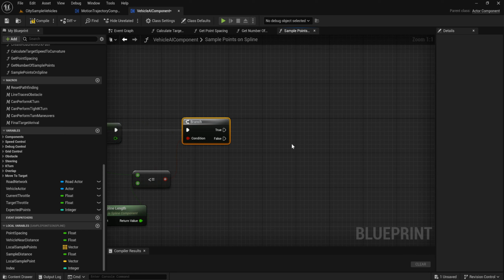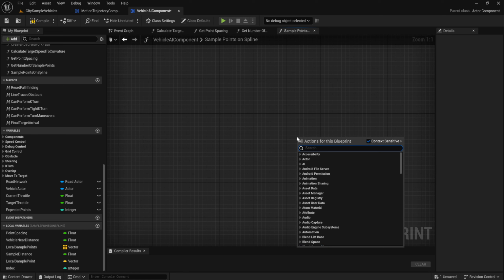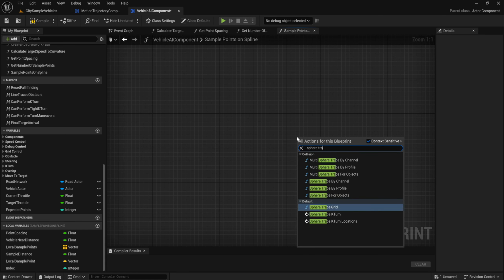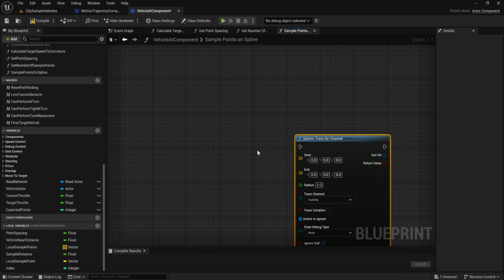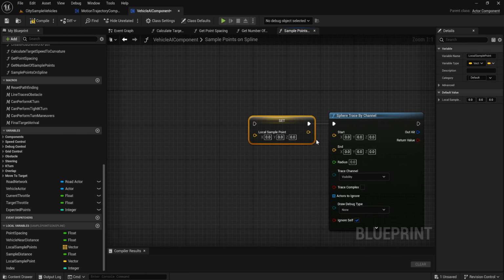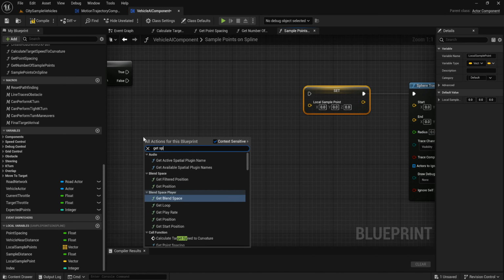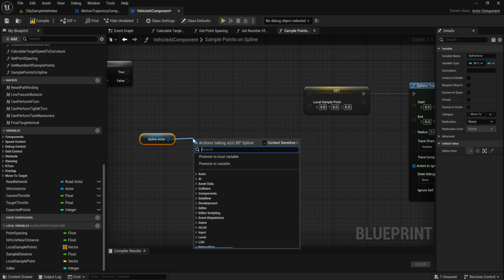Is it overlapping with any obstacle? So we create another pair trace by channel. And set local sample point. Get spline actor. Get spline.